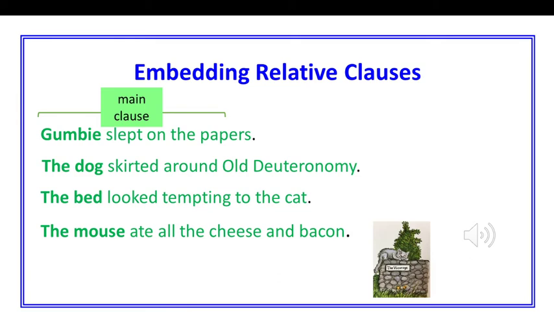So just give yourself a few minutes just to rewrite those sentences with some relative clauses in them. And you can just jot that down on some paper just so you can see, and we'll compare that to what we've come up with on the next slide. So just take a few minutes to do that and then start the video again.